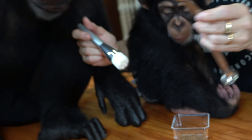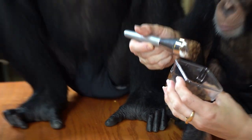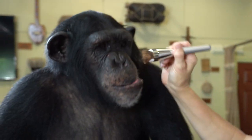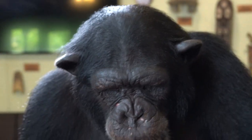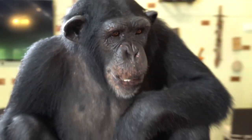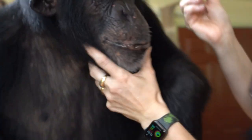Half a teaspoon. Okay. There we go. Okay, buddy. We're gonna mix it all up. Look, buddy. Wow. Let's try it. Don't eat it. I know you can, but don't. Yeah, perfect. I think it needs more water, personally. Can I put a little bit more in? And in case you're wondering, it says that the flavor is chocolate. Well, no wonder he wants to eat it. Oh, that's much better. Okay. Let me see, bud.